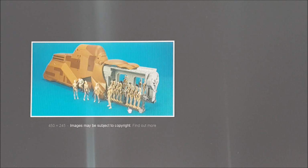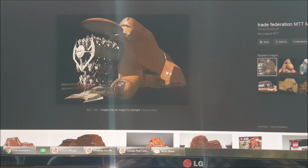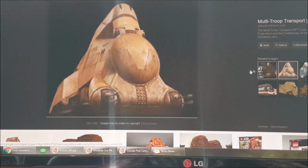So here's an action figure depiction of an MTT. So honestly, LEGO did a much better job than this. It blew it out of the water. Just to give you an idea, it's supposed to look more like this, which honestly, it looks just like that. I mean, they could have maybe... You can't make it fit that many droids just because this set is a little underscale, although it's the closest to scale MTT that we've ever had. But it looks so similar to this.